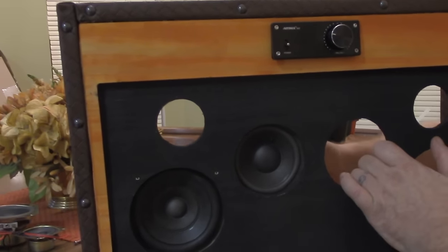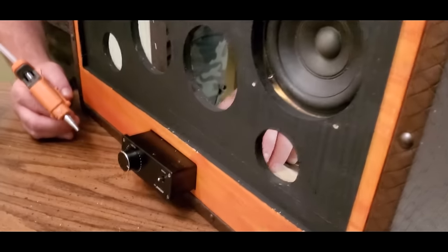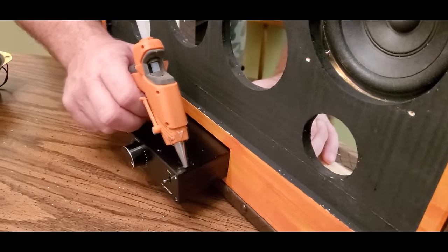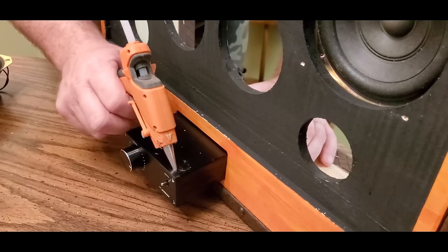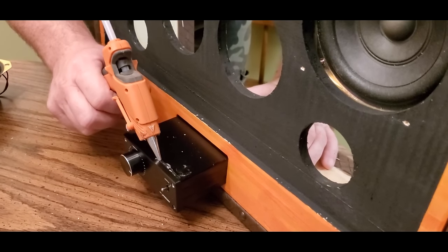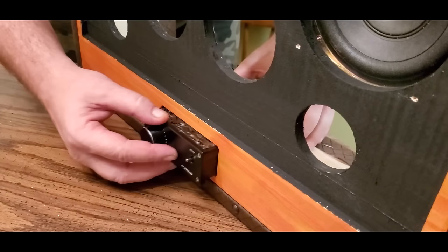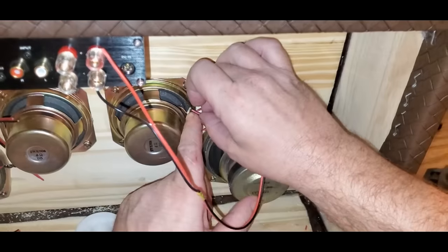But let's get the rest of these speakers in this thing. Now before I get all my speakers in and get them in the way, I guess I better put some hot glue on this thing. This is our actual amplifier that we bought. Just gonna hot glue it down. Make sure we get enough on there so it doesn't come off.